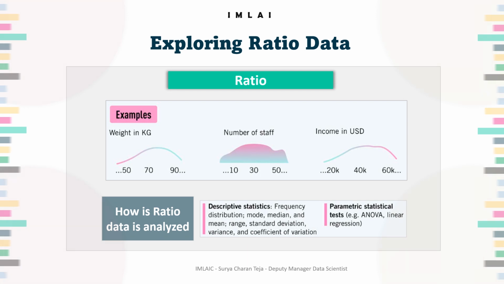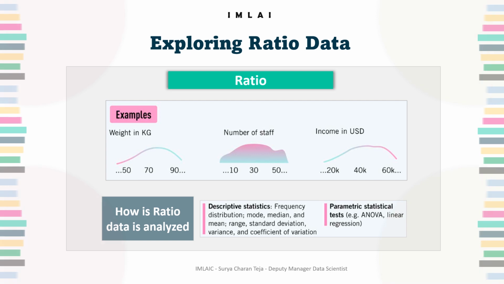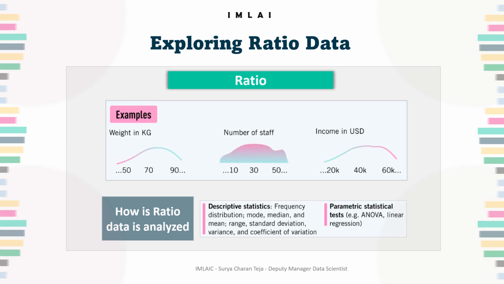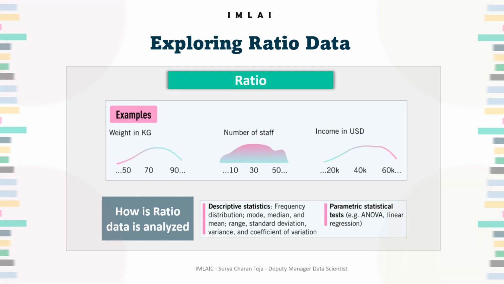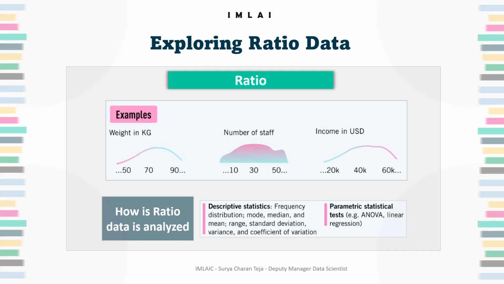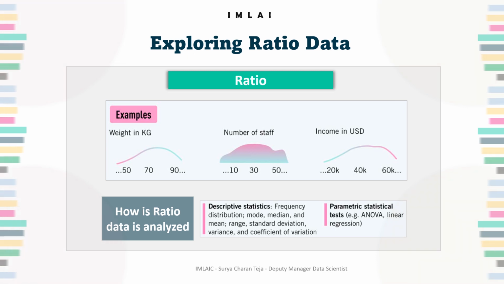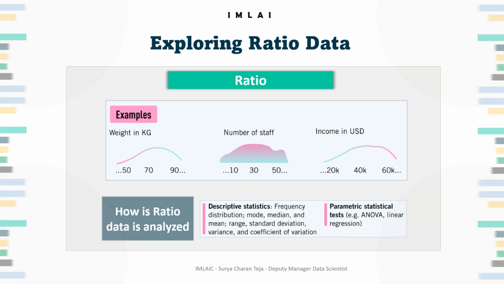You can use the same descriptive statistics to summarize ratio data as you would for interval data, but with the addition of the coefficient of variance. We will recap briefly here, but for a full explanation, I would urge you to watch the previous videos, which are on nominal, ordinal, and interval levels of data. First we'll begin with summary descriptive statistics, that is frequency distribution.